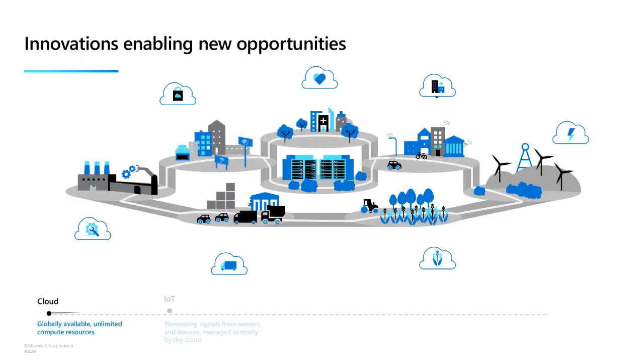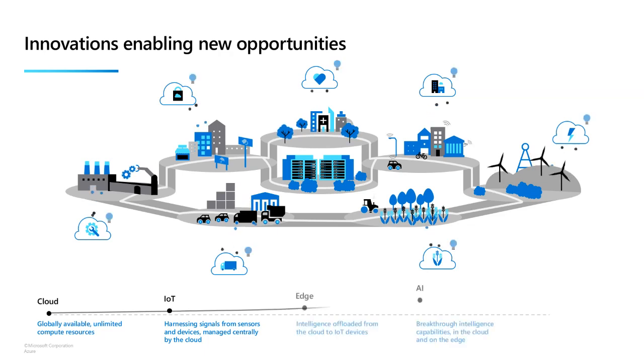All right, so if you've been part of the IoT industry for a while now, or have been doing IoT scenarios, there are a couple of different innovations along the way when we think of IoT. First, connected devices. We connected those devices to the cloud, and that was great. We were able to grab insights and perform machine learning on the data in the cloud, and then drive actions out of that.